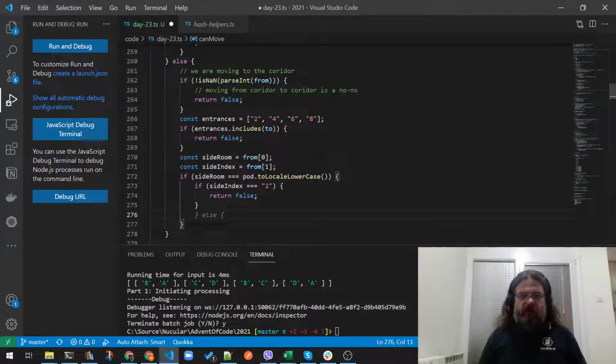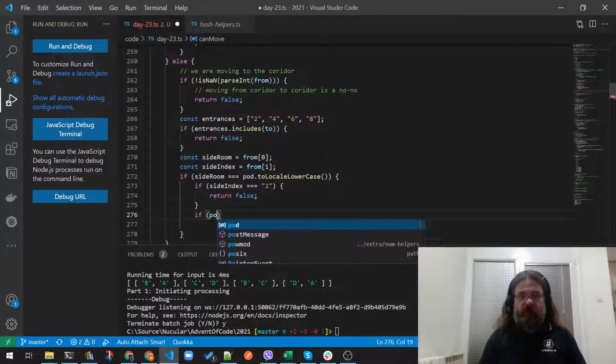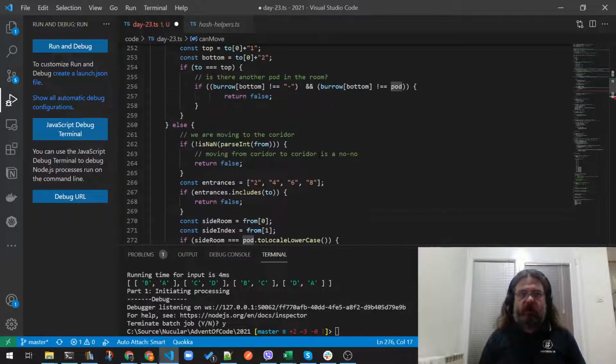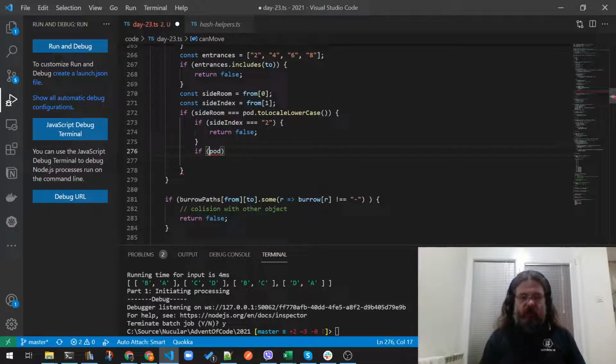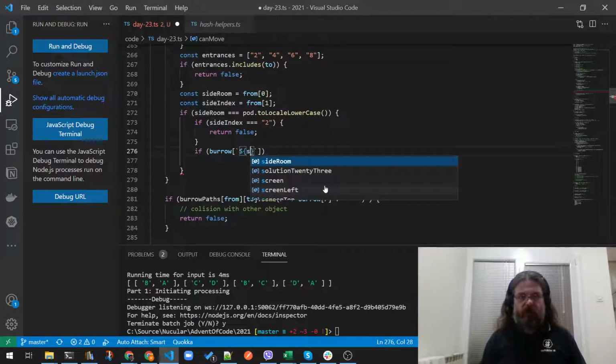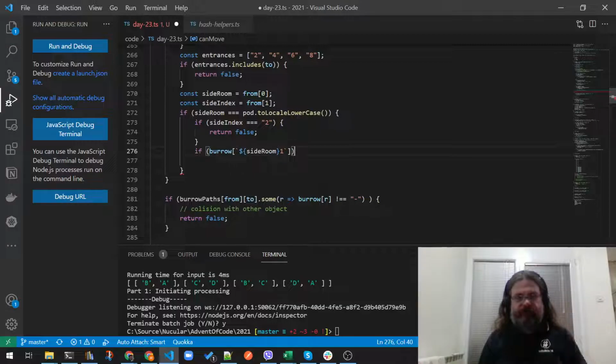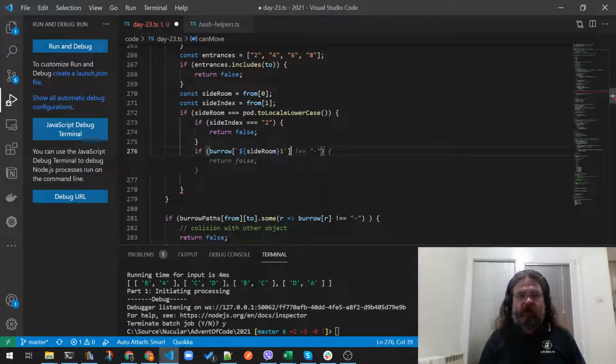And if the side index is 1, we need to find the pod. Actually, how did we call it, the burrow? Let's see what's on position burrow of side room 1 at position 1. That will be a pod.